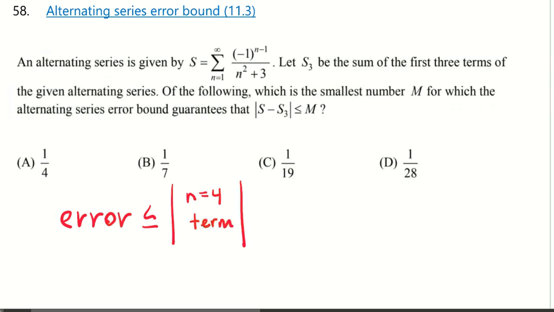Yeah, be a little careful if they said you're going to use 3 terms and n start at 0 or something. But in this case, we're starting at 1, so it's going to be the absolute value of the n equals 4 term. So I can just say, all right, -1 to the 3. Sure. We're taking the absolute value, so it's not going to matter. 4 squared plus 3 is 16, and 3 is 19. The absolute value of -1/19, that's 1/19. We can do this.